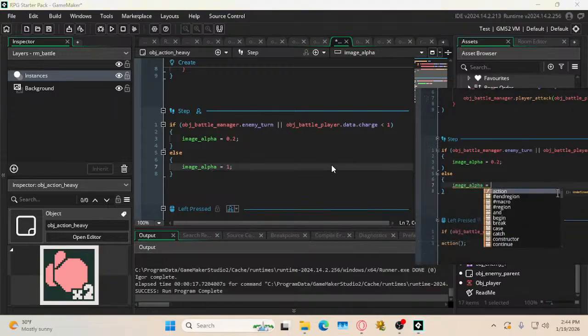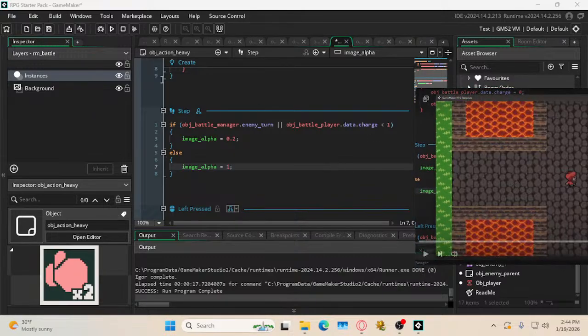Otherwise, the alpha will be 1. So run the game and go.